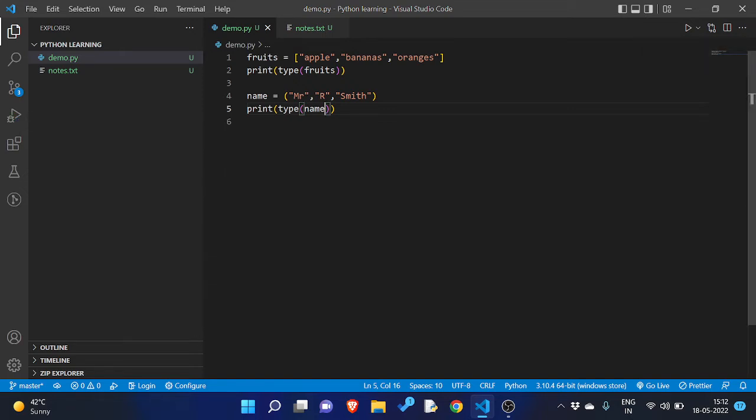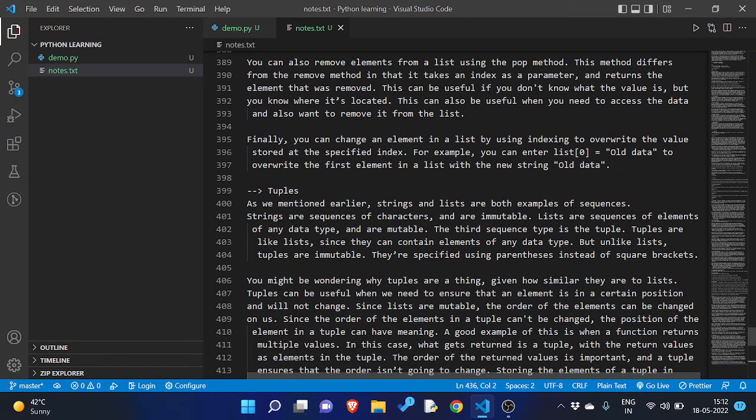Now they look almost the same, because in a list also you save different forms of characters with different data types, and that's the same with tuples. Here I have created some notes as well.